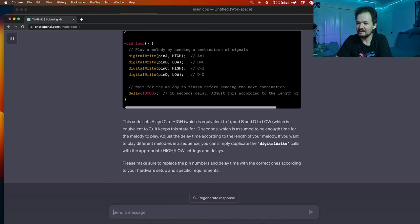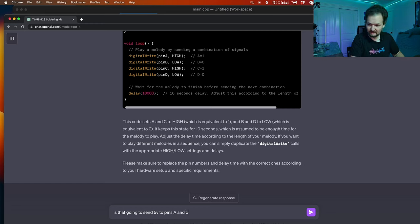The code sets A and C to high, which is the equivalent of 1, and B and D to low. Is that going to send 5 volts to pins A and C? I just don't remember. Okay, it keeps this state for 10 seconds, which should be enough time for the melody to play. Adjust the delay time according to the length of your melody. If you want to play different melodies in a sequence, you can simply duplicate the digital write.